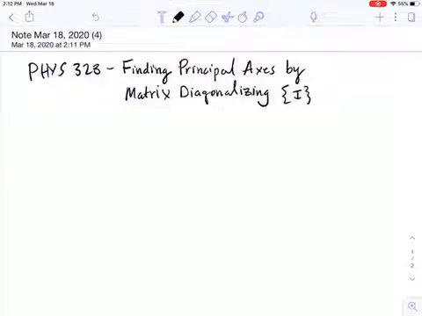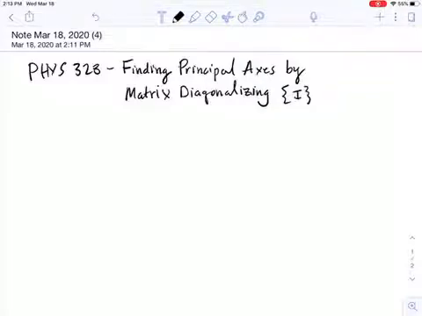Today, what we're going to do is talk about a method of trying to find principal axes of a rigid body when you've picked some origin and you want to work with a rotational inertia tensor that's diagonal. Now, sometimes if the shape of the body is very simple, then you might be able to just guess or in some way deduce by being clever what the principal axis directions must be.